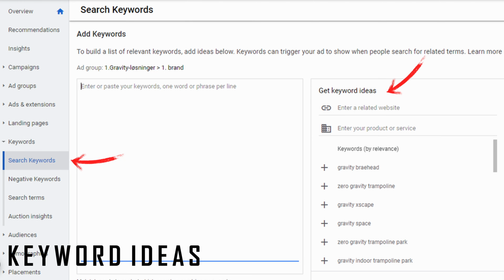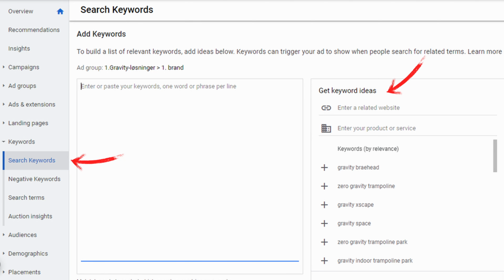Side note here, when you are in Google Ads, you will also be shown a different type of tool, which is called Keyword Ideas, and you'll find it in the search word section of the account. This is a bit more limited when it comes to the functionalities, but it also gives you potential new keywords and phrases and expressions that you may want to use for your campaigns. So it's also worth checking out.